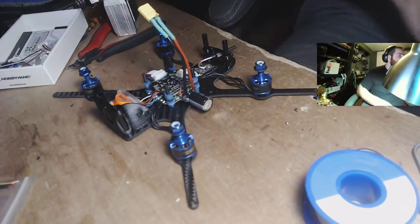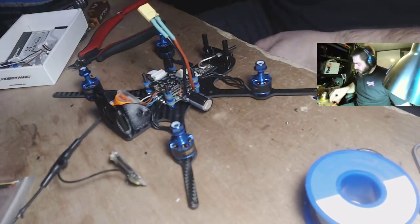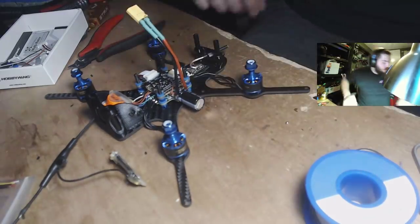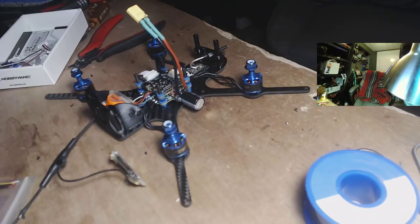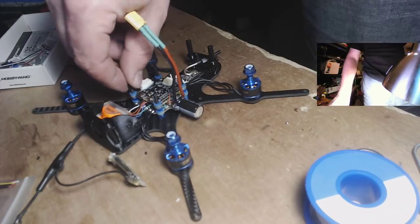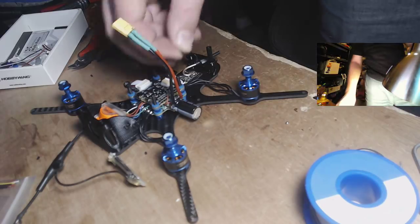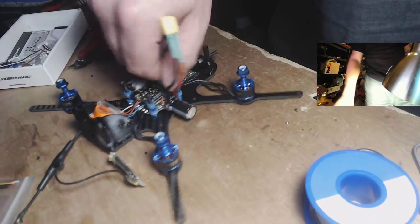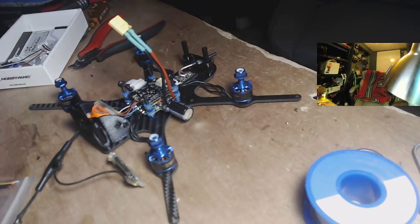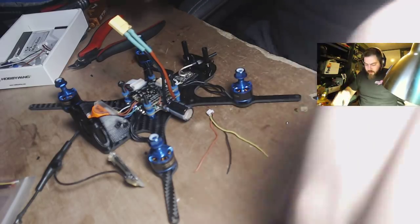Alright, receiver time. I've got this Crossfire Micro I want to use. Because, ironically, this really small quad has a lot of room to be built with, so I can afford the bigger receiver. But I'm going to save my little micro crossfires for racing quads. So I'm ironically using a bigger receiver and a smaller quad.